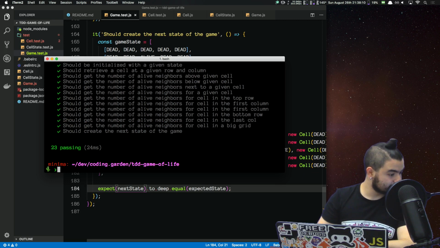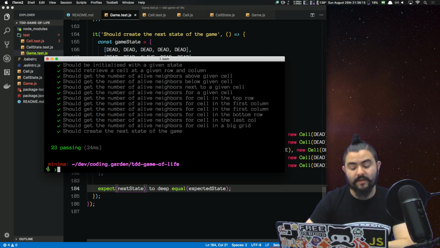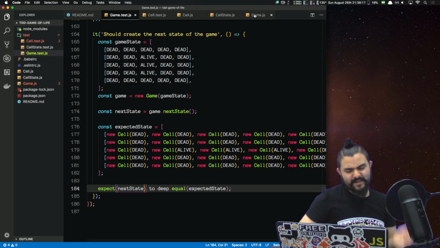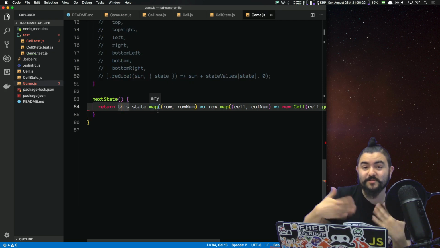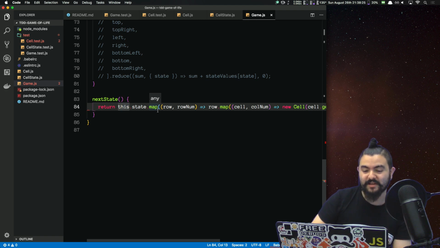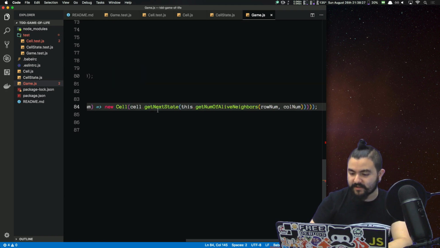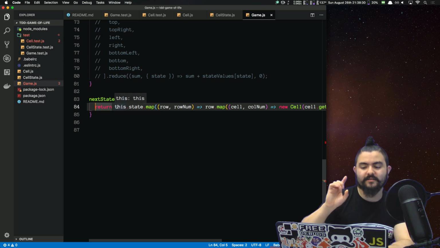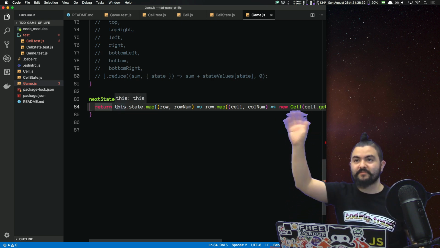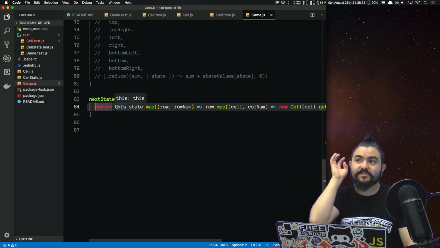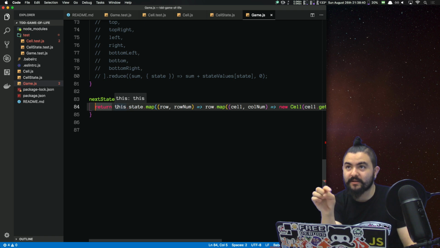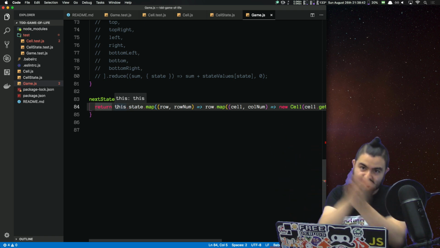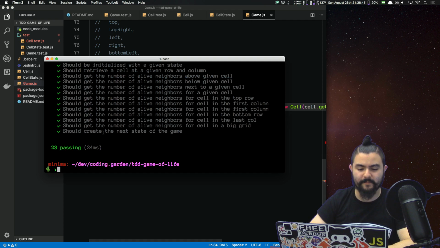I think the thing about it is we can get into the specifics of React, but because this.state becomes a new array with map, technically it would work even though we're modifying it internally. But I like this because we could have the game object, and then its state we could actually put on React state. And then when we click a button, we call next state, we take that state and set it on state, and then React should re-render.